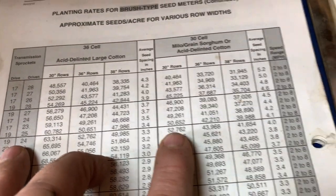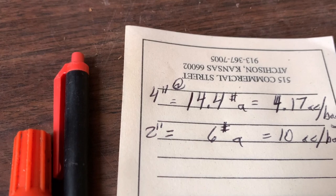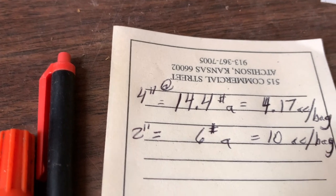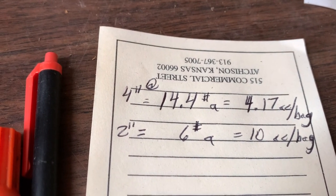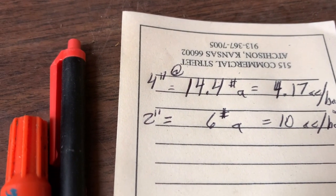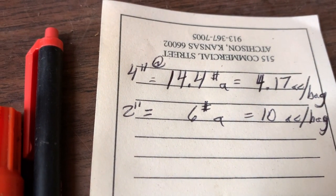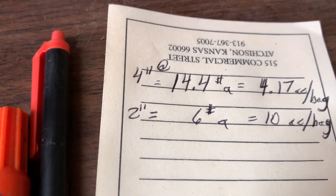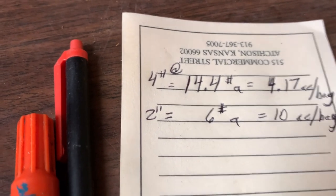At 52,000, with that combination, theoretically we'll have a four-inch plant spacing on the cowpeas — putting out about 14.5 pounds per acre of cowpeas, which should make a bag do a little over four acres. That same population with the red high-sorghum rate will give you a sedan plant every two inches at six pounds per acre, and a bag of sedan will run 10 acres. But that assumes you are running all row units — we're only running two row units of the six.